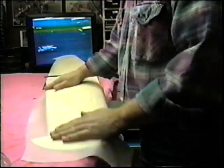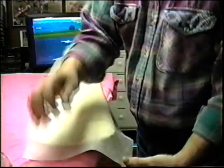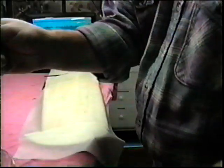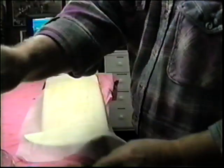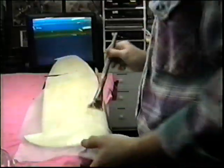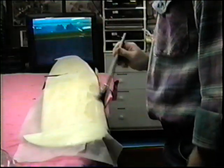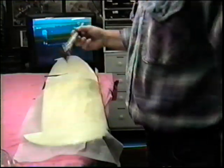On a foam wing, you don't want to get it any wetter than it has to be to do the job. You certainly don't want to take a sponge and lay stuff on there. I use the old tried and true method, very crude but very effective: get everything soaked, get it where the dope is just starting to get sticky, press it down with your bare hands, and go wash your hands.